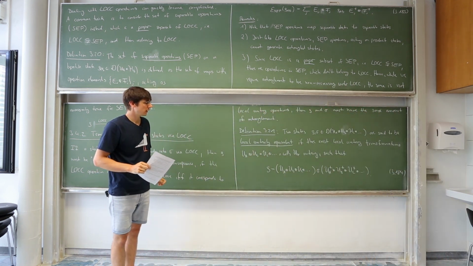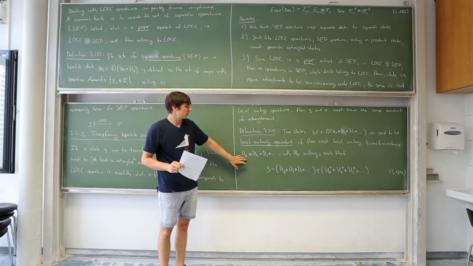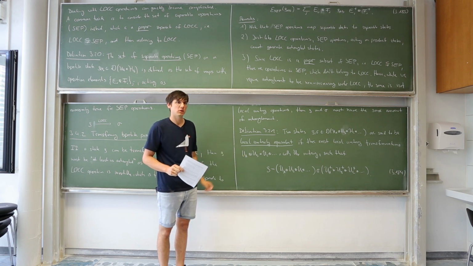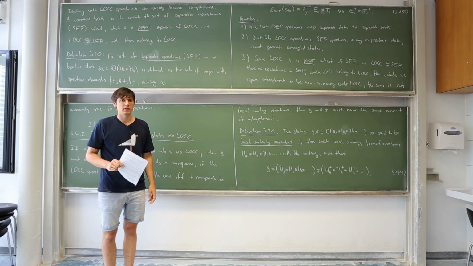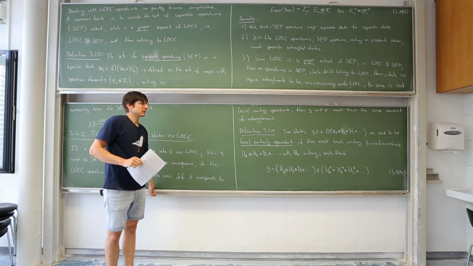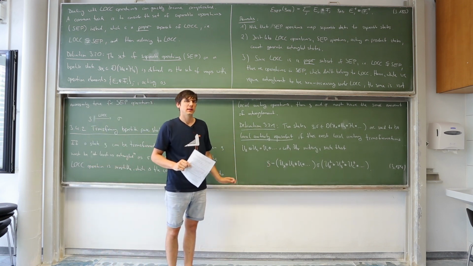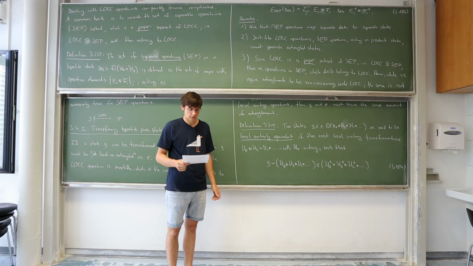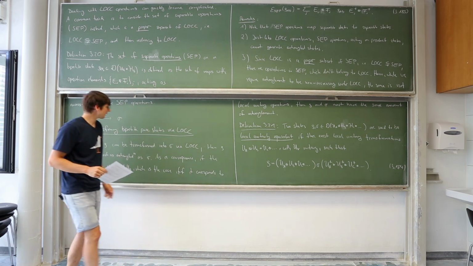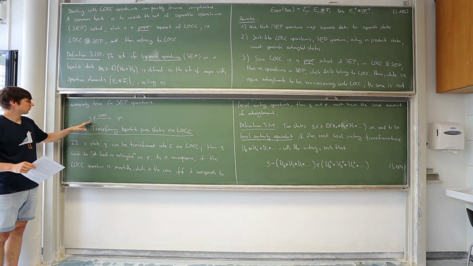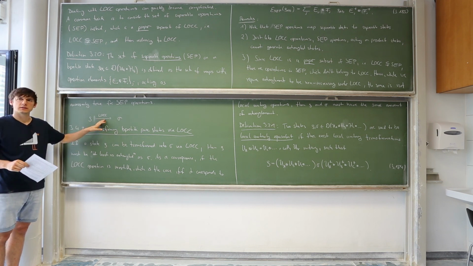Okay, so with this definition, we now defined what we mean by local unitary equivalent states. And let me say it again, this definition is important because we know that under such local unitary transformations, the amount of entanglement of these states does not change. Okay, so we're gonna use this the next time when we consider under which conditions we can transform rho into sigma via LOCC.